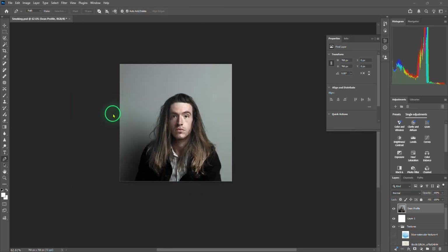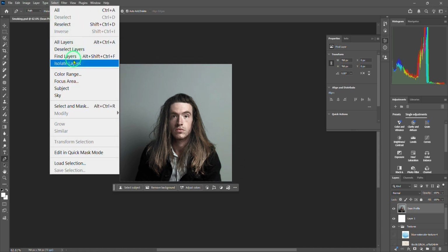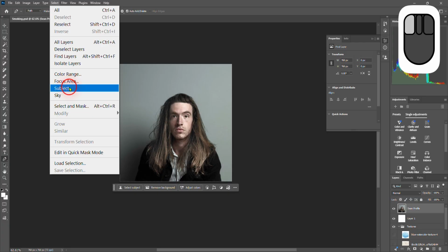All right. So Photoshop has made it really easy for us to make selections of the subject from the background, as long as the background is shot on a fairly monochromatic surface. So I'm just going to go to Select, make sure my portrait is selected, and Subject.